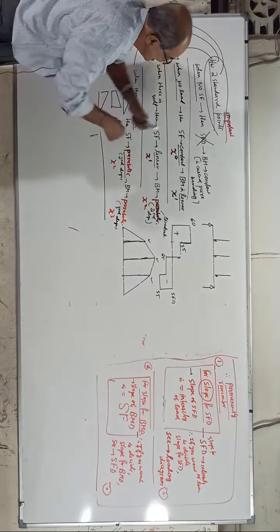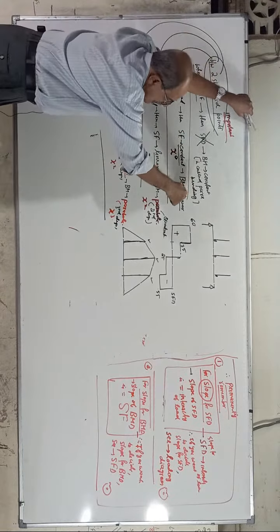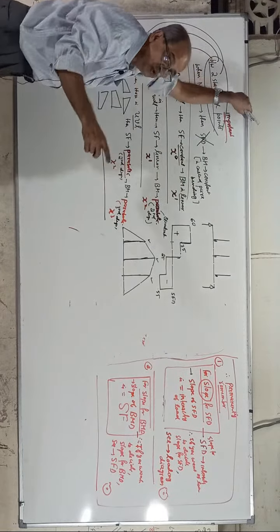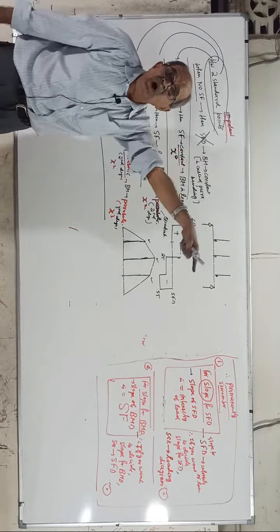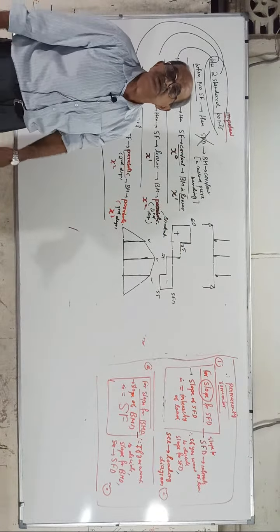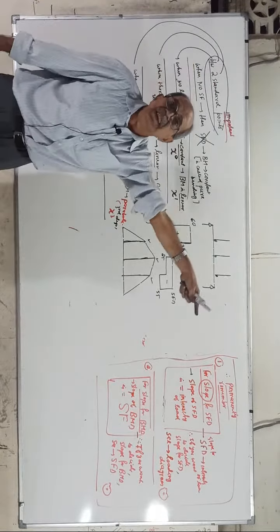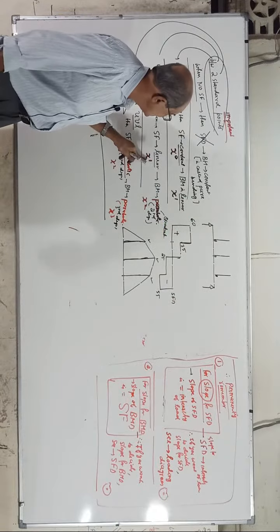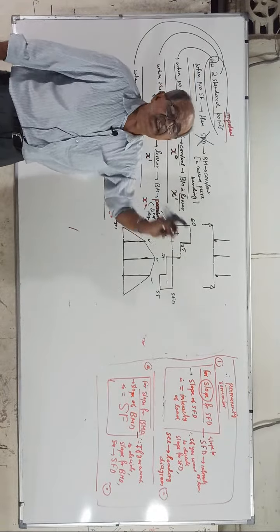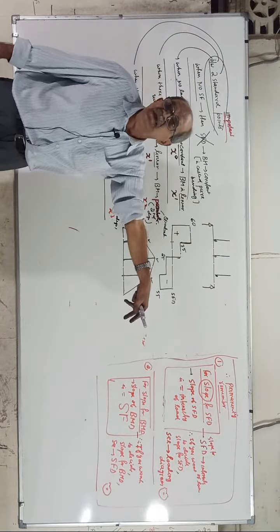Or you remember x power 0, x power 1, x power 2, x power 3. You can conclude the power of BM is always 1 more than the power of shear force. See, shear force constant, x power 0, BM linear. Shear force linear, BM parabolic second degree. Shear force second degree parabola, BM third degree parabola.